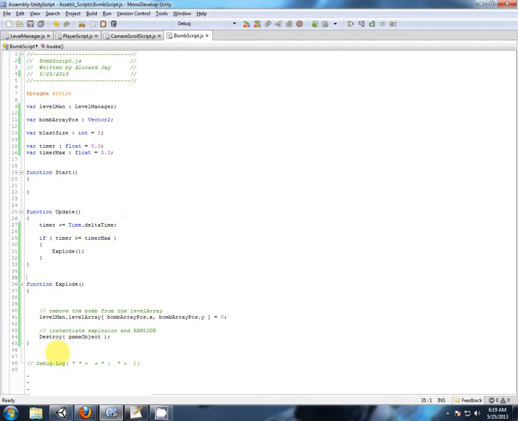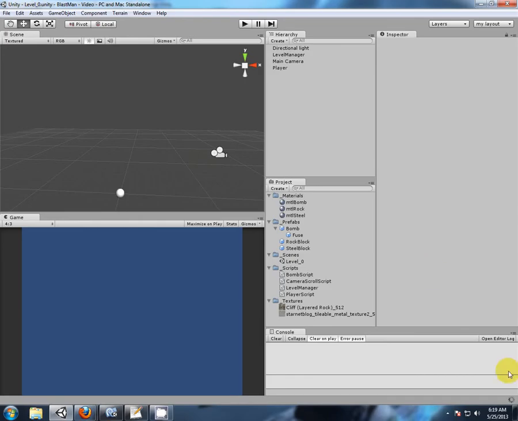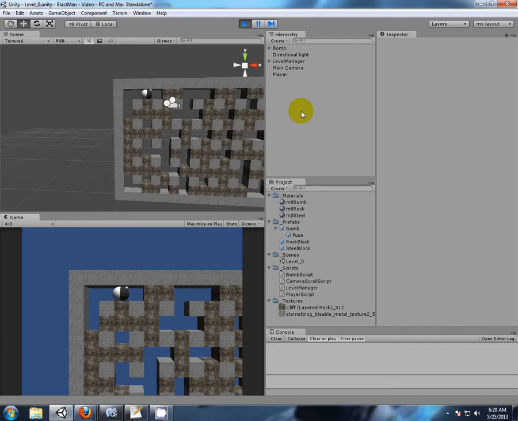So hang on, let's just take a step back and see everything I've done so far. So if I hit play, run along, place a bomb, probably here I'll try to place another bomb. There we go. I was trying too quickly, so I can't place another bomb. Now it's disappeared. I can place a bomb there again. Okay, so even though we can't see that level manager 2D array, something must be happening there. Because look, while the bomb's there, I can't put anything down. Then when it goes, I can again. Okay? So it's starting to make things happen here.